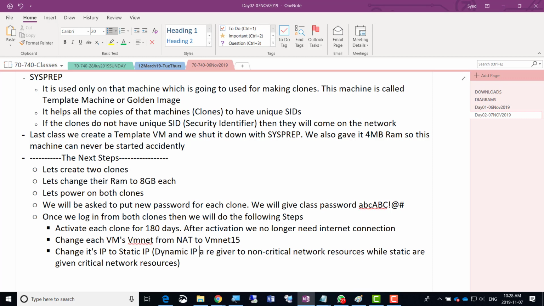So that's why printers, routers, servers are critical resources. Hundreds or thousands of users are connecting to them, right? So if they go down, hundreds of thousands of users are affected. This means it's a critical resource. So dynamic IPs are given to non-critical resources. Remember that. Suppose you have 10,000 Windows 10, Windows 7, Windows 8 machines. Each machine is for one user, so that's why it's non-critical. So let all the end-user client machines have IPs from DHCP, and the server side should be given static IPs because thousands of users will be connecting to it.